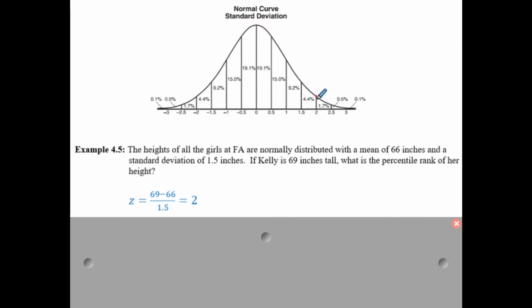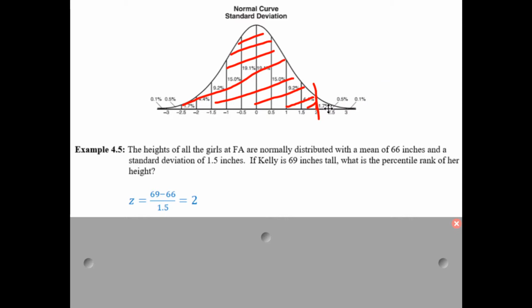So if I go to 2 standard deviations above the mean, the percentile rank is the percentage of individuals who fall below that given observation. So I would need to sum up all of the observations, or find the area under the curve, for all of the values below Kelly's z-score of 2. Alternatively, I could sum up the values that are above 2 and subtract that from 100.